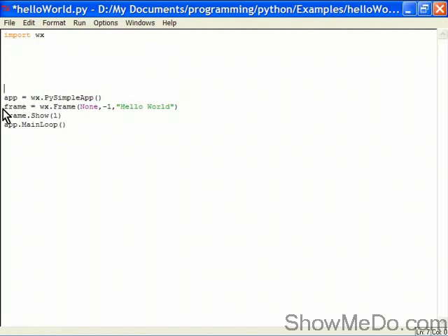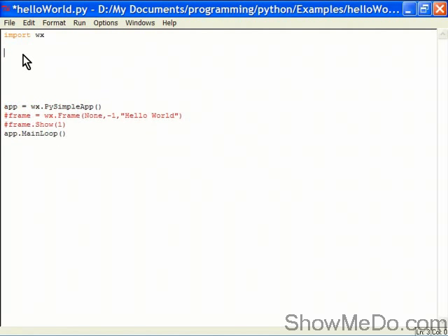Now I've made a little space for myself there. We're going to create our own frame class which will subclass from wxFrame, so we don't need to make that call or that call. We will still need our PySimpleApplication call here, and we're going to send that into a main loop, so that doesn't change. So first we create our class, we'll call it main window, and we'll subclass that from the wxPython class frame.